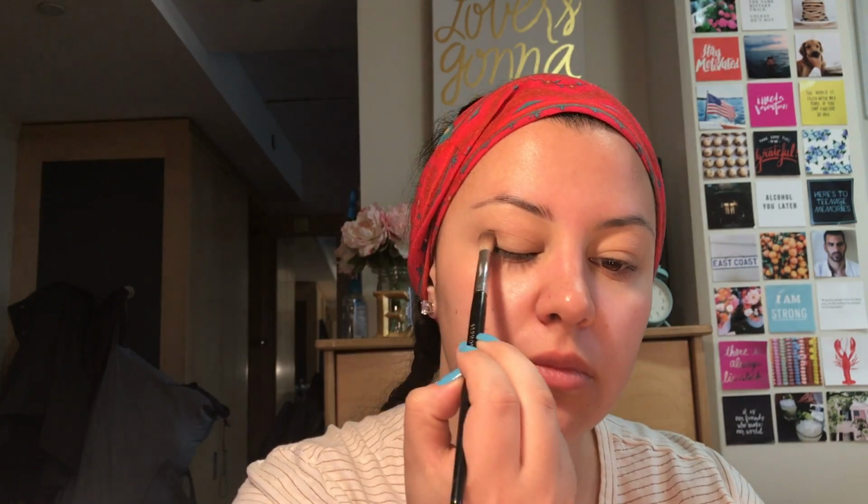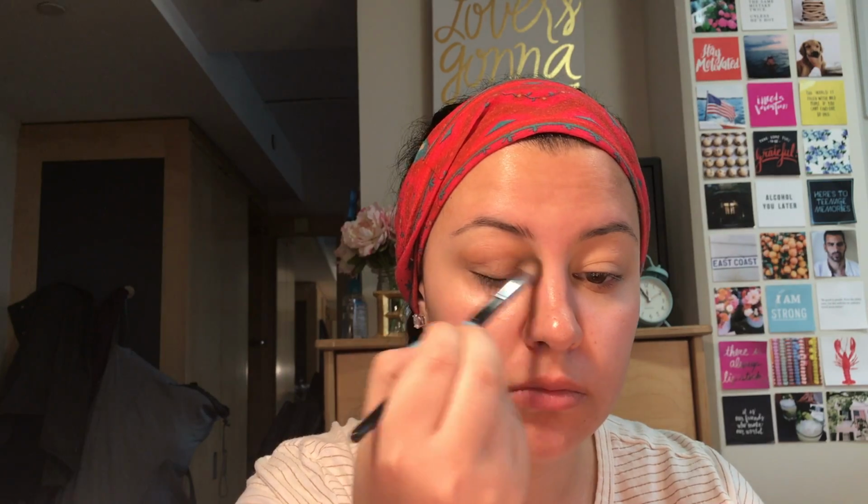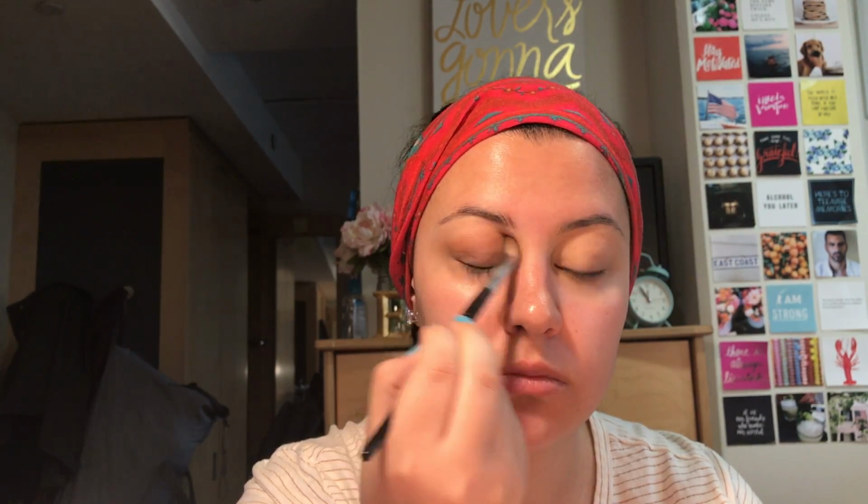Okay, moving on to eyeshadow, I'm going to be taking one of my favorite transition shades ever, the MAC eyeshadow in Soft Brown, on a Sephora Pro Featherweight crease brush and blend that throughout my entire crease and on my eyelid. I'm going to blend using windshield wiper motions and really take my time to make sure the color is diffused.